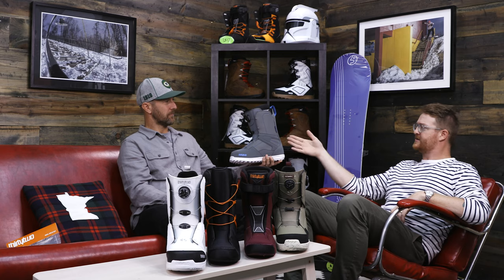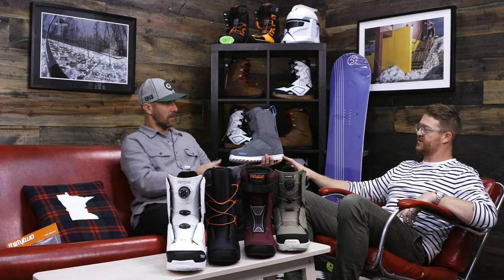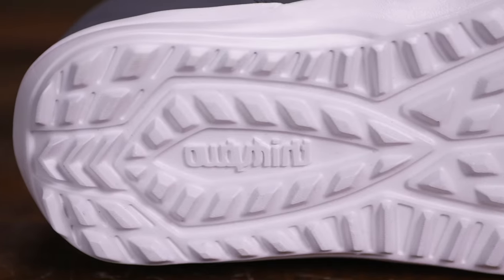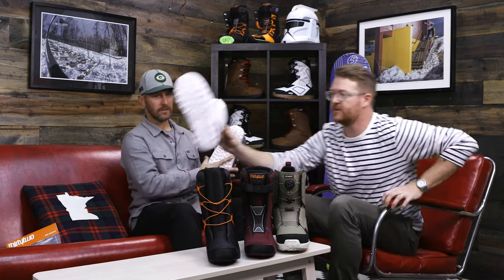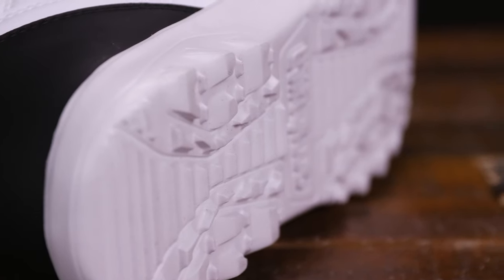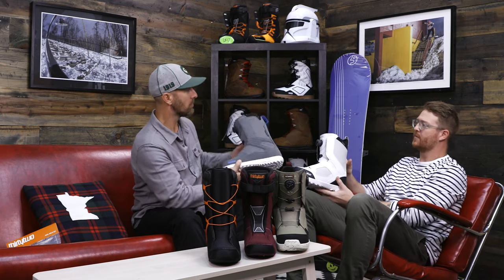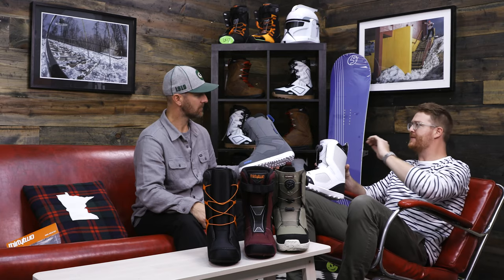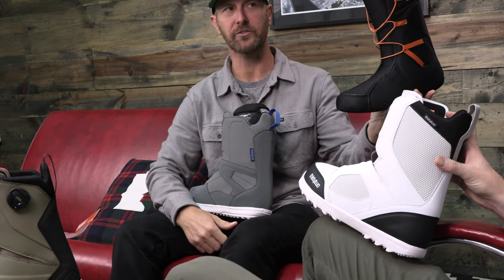Now the SCW and the Shifty share a couple of similarities. They both share the STI Evolution foam outsole, but it is a different outsole tread pattern and mold — a little more rugged, with a little more traction and grip. Both are made out of the same STI foam compound. They also both have the same Comfort Fit Style Intuition liner with a lace-up liner system, a dual density foam liner.